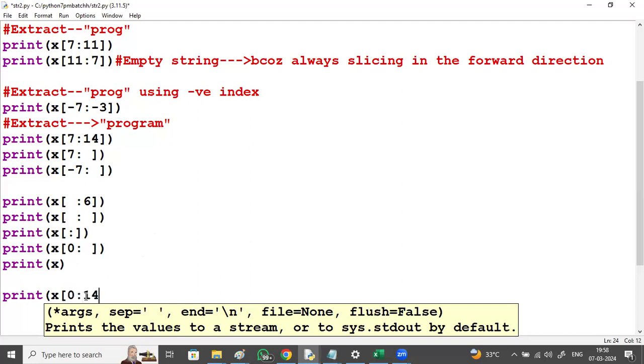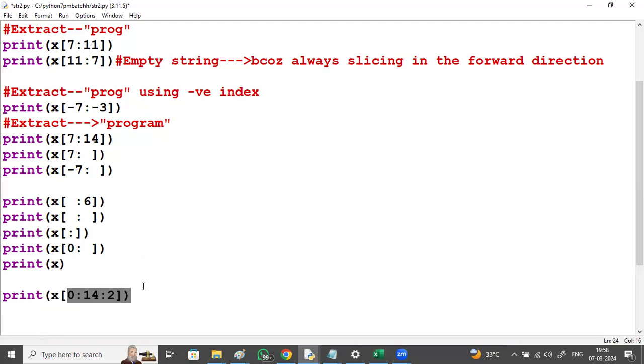0 to 14 with the increment of 2. Just check this, right? What is this 0 to 14 with the increment of 2? This is start value. See, this first one is start value. Second is stop value. Third one is step value.